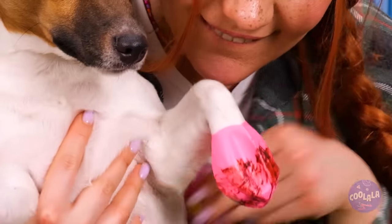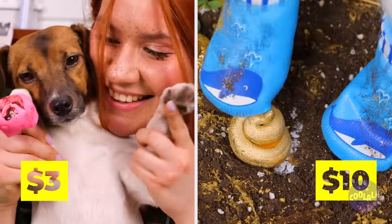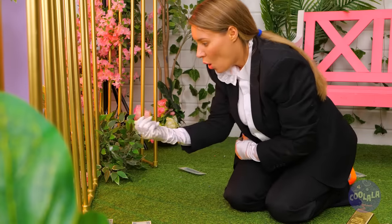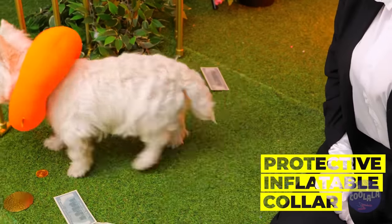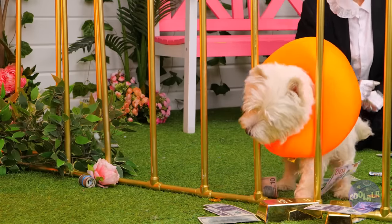Now let's look at those paws. Wow. Either way, those paws are safe. Okay, we need to rethink this fence situation. This new collar will help keep you safe. And look on the bright side. At least it's not a cone.